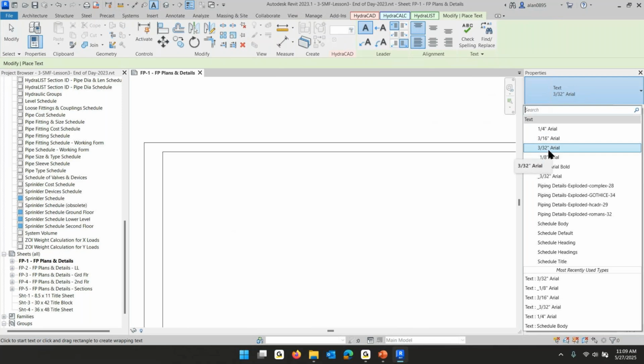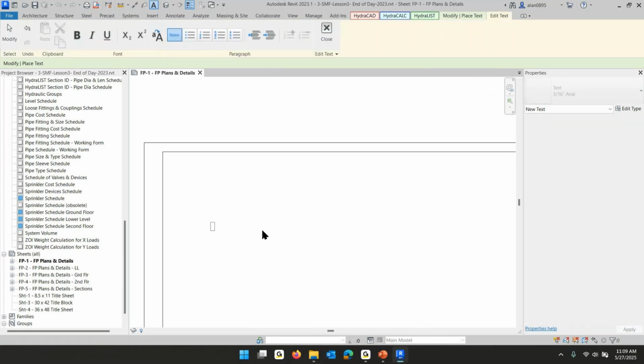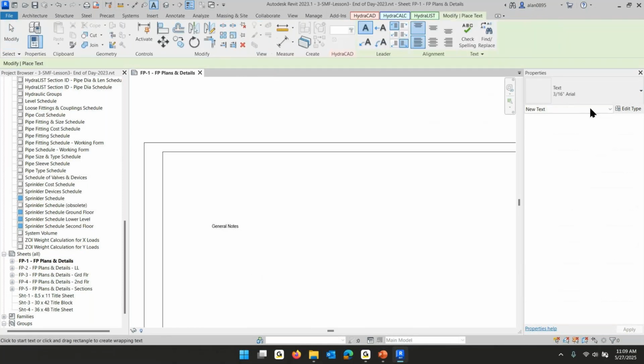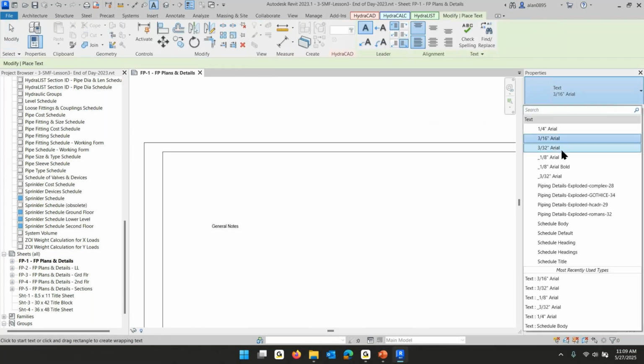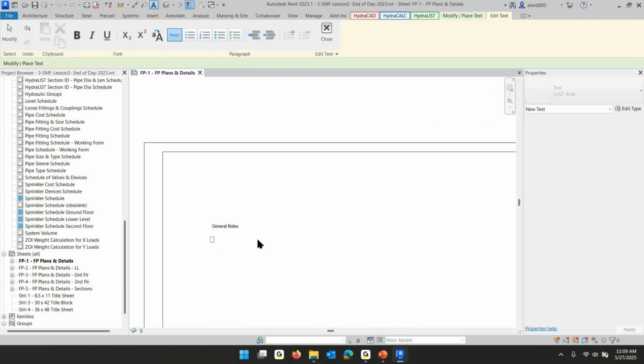Eighth and 3/32 are nominal normal size. Quarter and 3/16 are big size. So I'm going to use 3/16 text and just type general notes. And then I'm going to start text again, and I'm going to use 3/32, and I'm going to start typing. Notes go here.